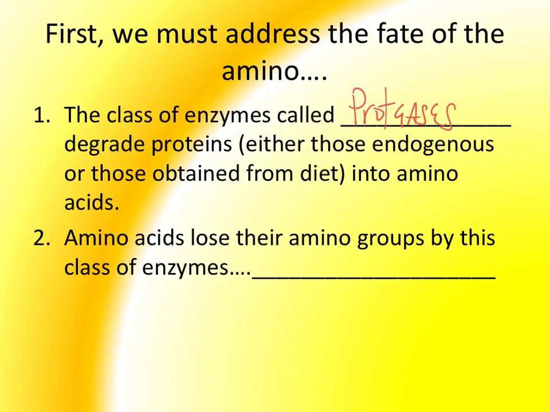And then we have the amino acids that lose their amino groups by another type of enzymes, with glutamate being one exception. So besides glutamate, all the other amino acids are losing their amino groups of their backbone, at least, by what class of enzymes? They're moved using aminotransferases. And the aminotransferases are named after the amino acid other than glutamate.